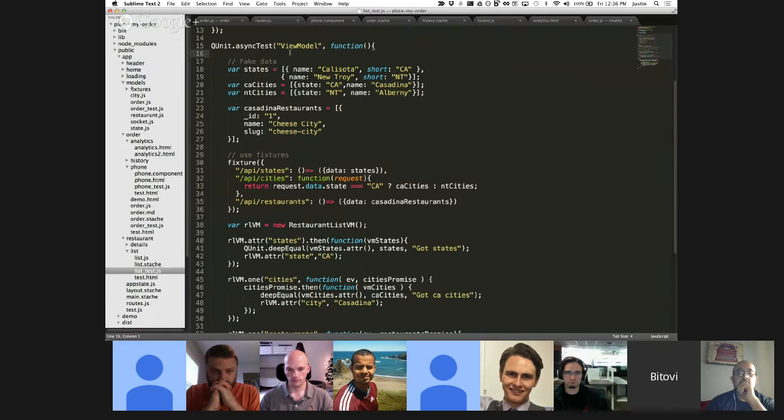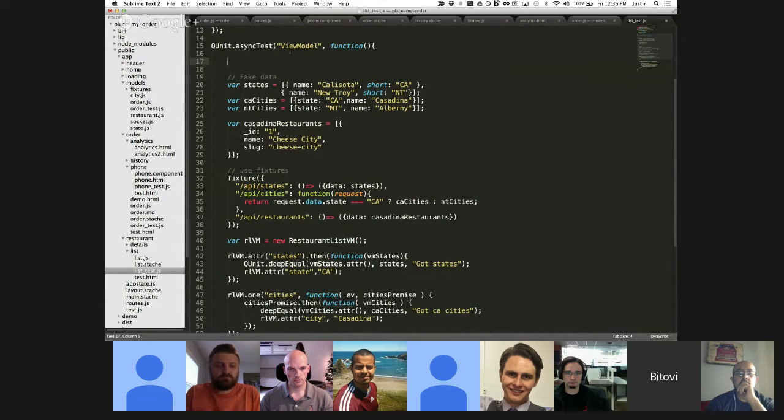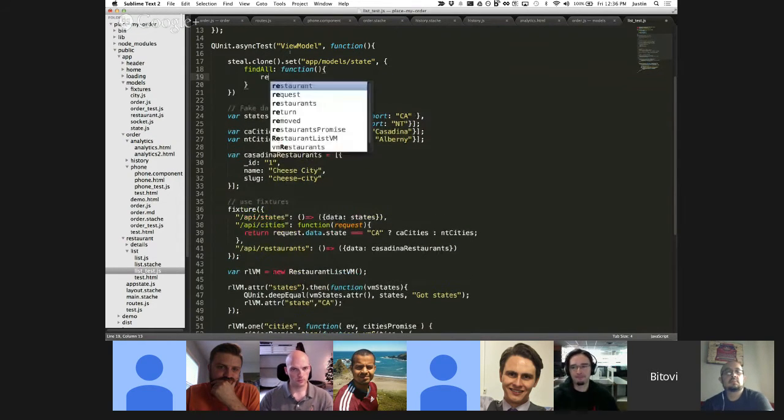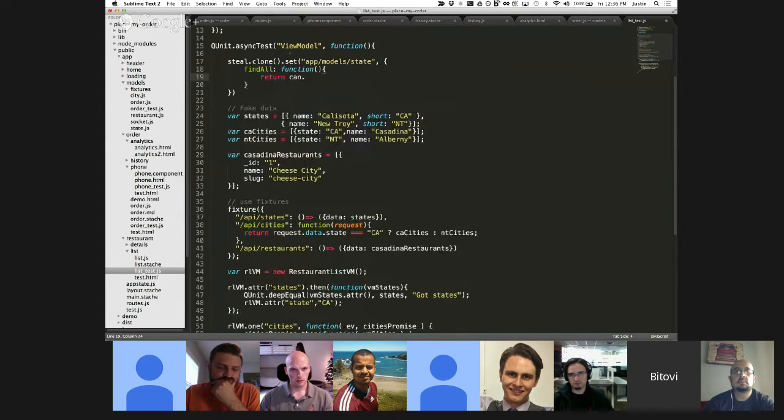To me, it'd be much cooler, and this is kind of getting off the rails here, if at some point I could do steal.clone or something similar, clone all of our dependencies, but provide my own app models state as something with a findAll that just returns a can.Deferred that resolves with this fake state data.